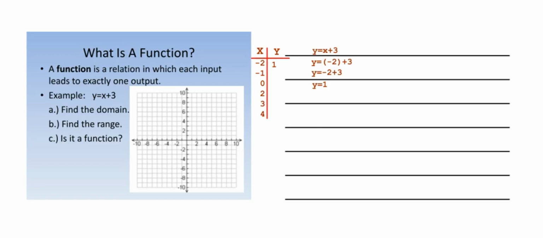Let's plug it into our table. y equals, in this case, plugging in the substitution of the x value, -1. So, -1 plus 3, or 3 minus 1. That gives us 2, right? So let's plug in our table. y equals, and now we have a 0 for x. So 0 plus 3. Well, that's fairly straightforward, right? 0 plus 3, 3. Plug in our table.